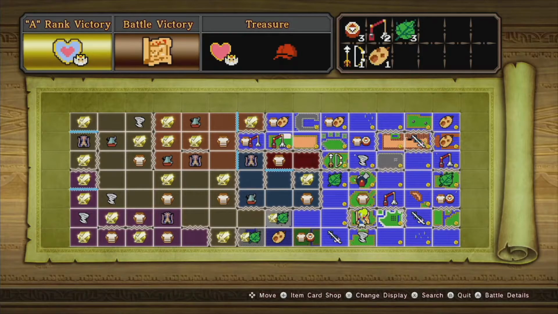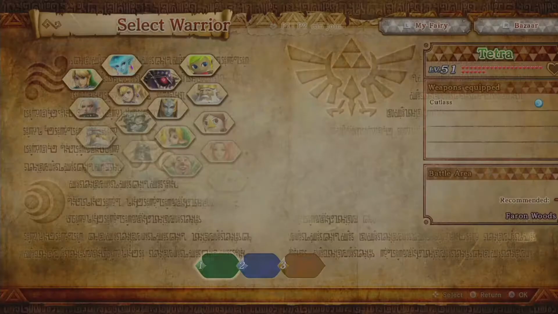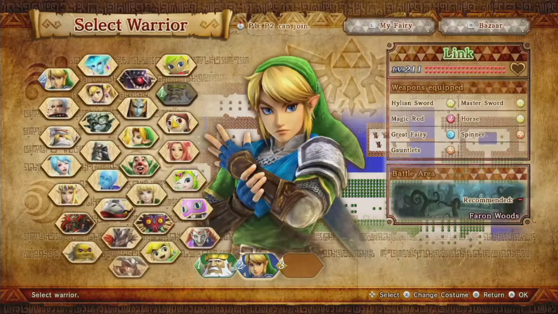Alright, so here's our big boy thing that we have to do on this map. This is required to move on. We have to do this to get a thing, otherwise we can't move on. So we have to get this item from this, which is defeat the Beast of the Forest. I think this might be True Soul as well. No, it isn't, but King Daphnis does have the Seal of Red Island, so this will be easier. We'll just use this one for him.